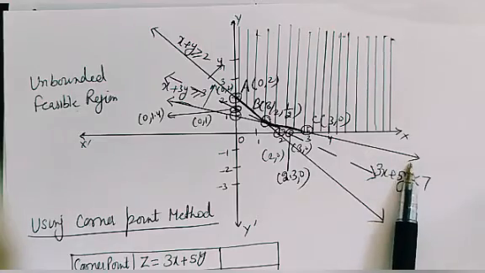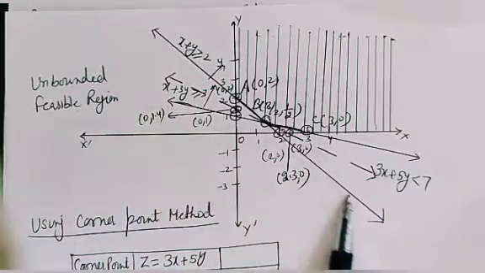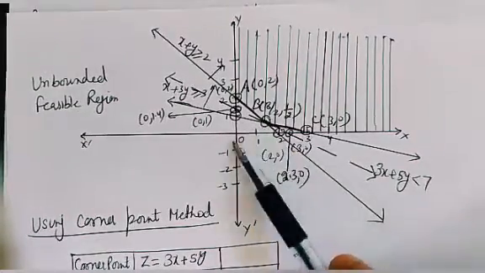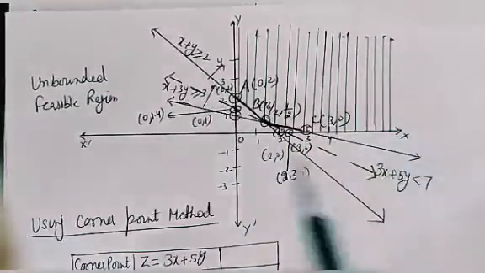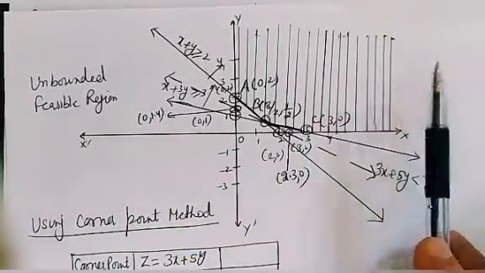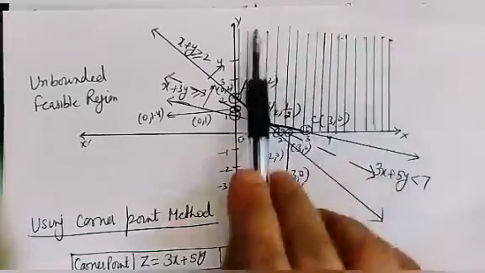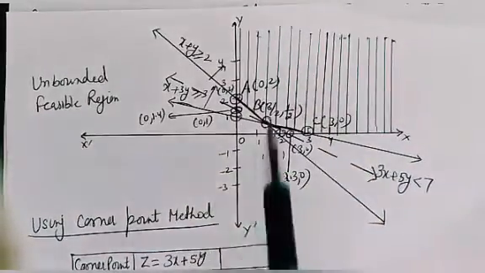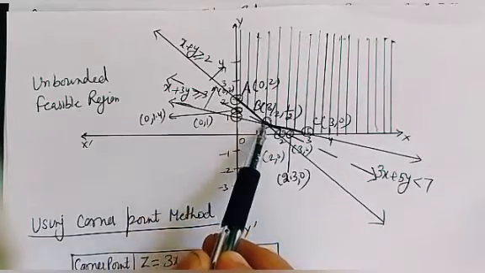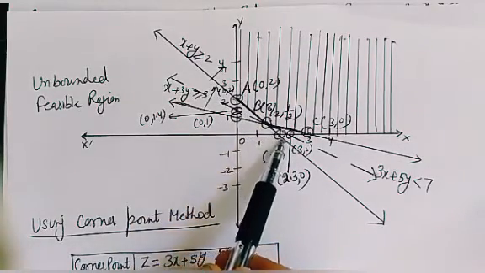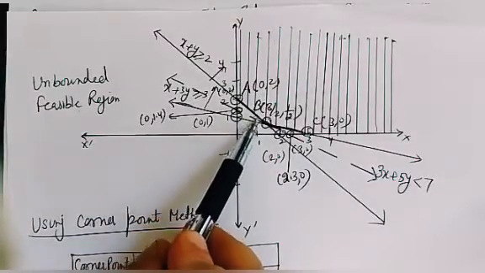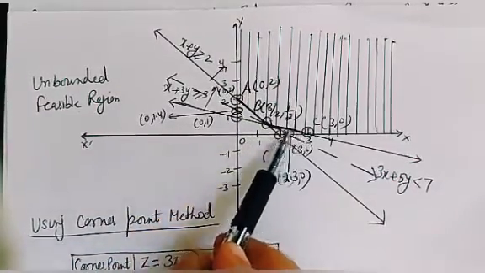Okay. So see for this, as shading will be away from the origin, it is not towards this side. It is towards this side. And for this side line, shading is again away from the origin. And x positive, y positive means the area in the first quadrant. So just concentrate. What will be the area? This is the portion of the first line. I cannot take this as it is not included in the second equation. So from the first line this part, from the second line this part.